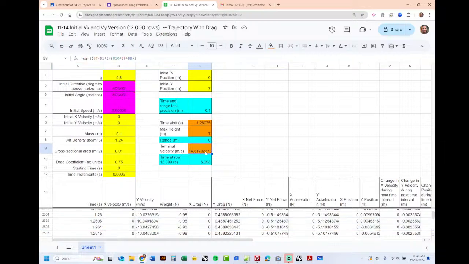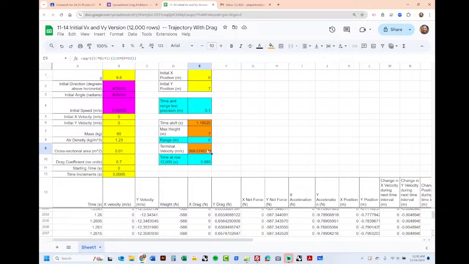This calculates terminal velocity, whether or not I put in any actual velocity. So I'm not even going to mess with the initial x and y in the beginning. I'm just going to put in the other bits of data. So the mass of the skydiver is 60 kilograms. The air density, we're told, is now 1.23. The drag coefficient is 0.7 because they're kind of tucked. It would be higher than that if their arms were spread out. And we know that the terminal velocity is negative 59 meters per second.